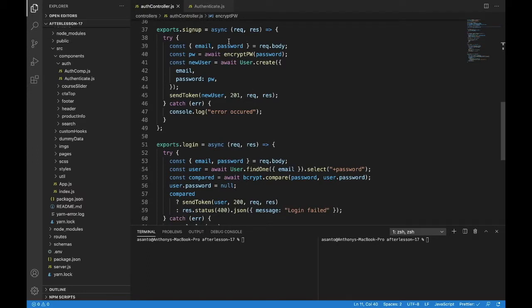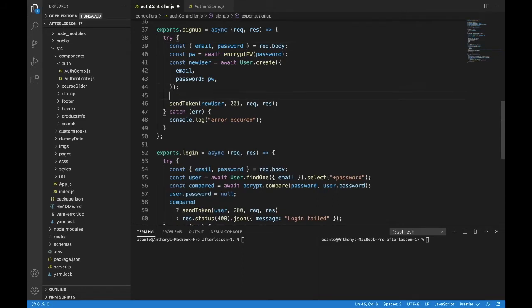And just quickly, before we move on, we could see that here we did the user password is equal to null. We didn't do that in the signup. That is necessary. So new user dot password will equal null. So that won't get a password back to the front end either. We don't want that password coming across.